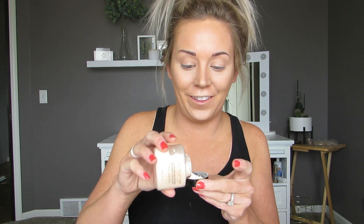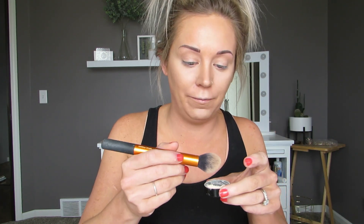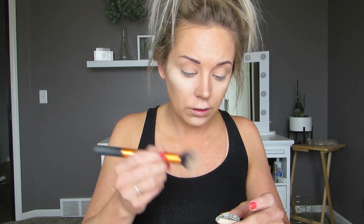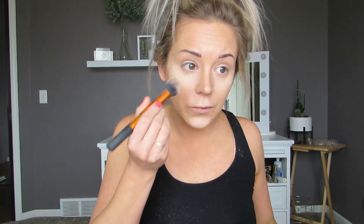The struggle is unreal today. Okay, so she's going in hard with the baking — obviously I'm going to as well because I just grabbed a ton of powder. She's just going in right underneath her eyes with powder. She said you can't do too much. Oh, I'm inhaling it! What if I just coughed and a bunch of powder came flying out of my mouth? She really just does it underneath her eyes, which freaks me out because when I powder underneath my eyes it always gets creasy. So I'm hoping it doesn't do that. Alright, let's see what's next.